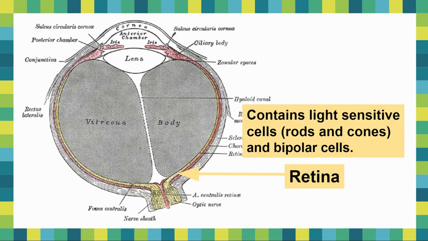The retina is, in my opinion, the most important part of your eye, because this is where your light-sensitive cells — rods and cones — and your bipolar cells are located. Rods and cones help you see color and help you see in dim light. Cones are for color, rods are for dim light. If you look at something with peripheral vision — put your fingers just outside your face but look straight forward — you can still see your fingers but can't tell what color they are, because your rods don't detect color; they detect shades like lights and darks.